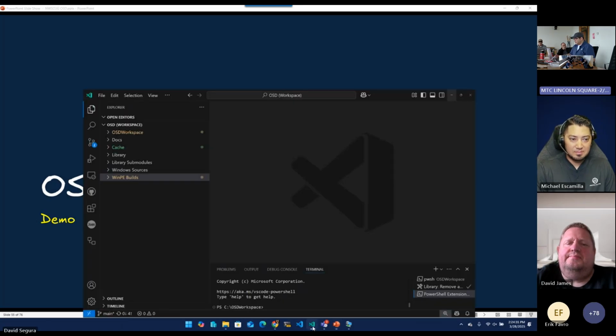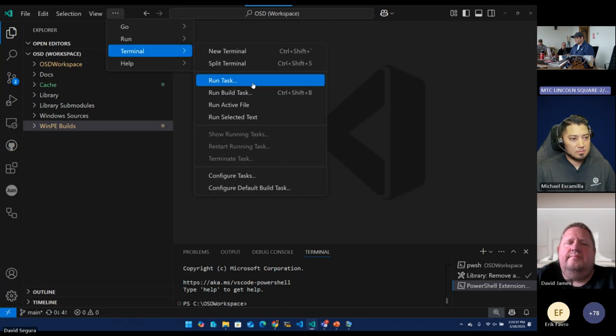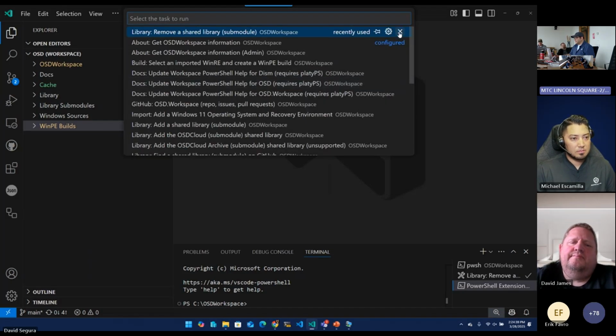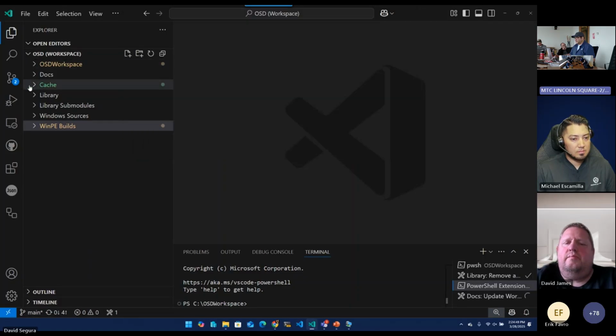So let me pull up my VS Code. This is my workspace, and let's just have a quick look at my tasks. This one I've already run, but you see I've got my about information. I've got docs. I can import DISM docs into OSD Workspace.